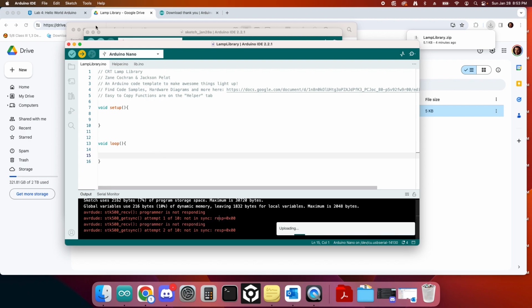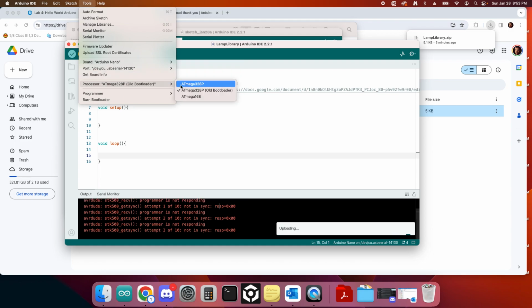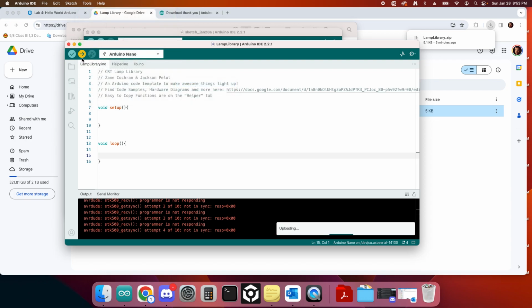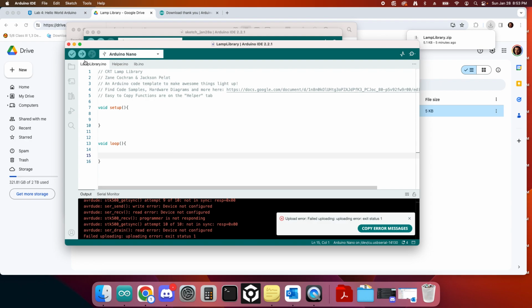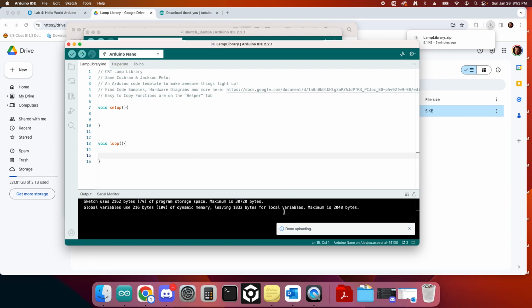And that's because mine's on the newer bootloader. But some different Arduinos have a different bootloader. So again, if you're not successful uploading, try one of these two options. And then once it's out of attempts, I'm going to go ahead and unplug my Arduino and plug it back in. Yeah, we'll get that upload fail. So you'll want to continue uploading until you are able to actually get it to accept the upload. So done uploading is what you're looking for there.